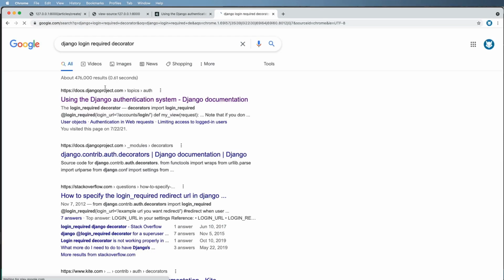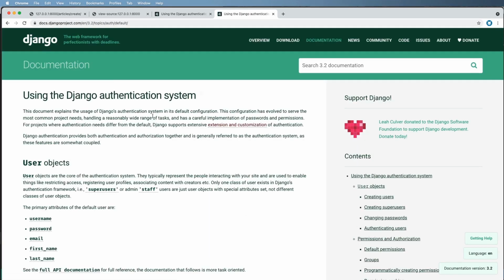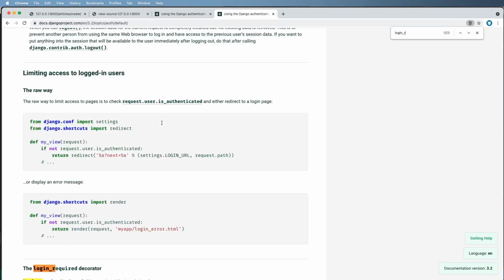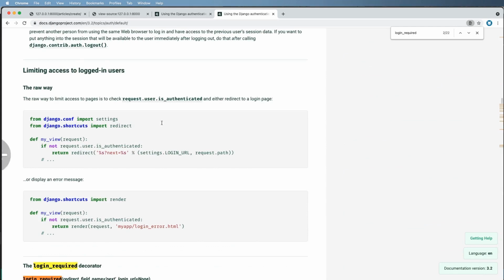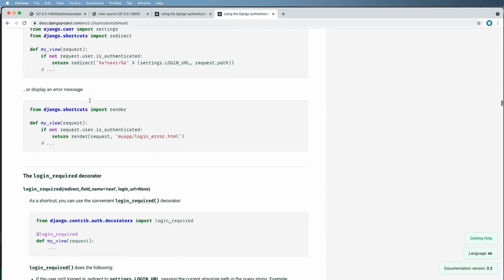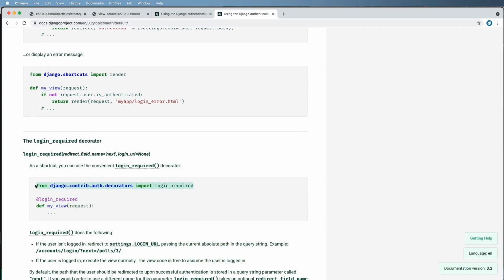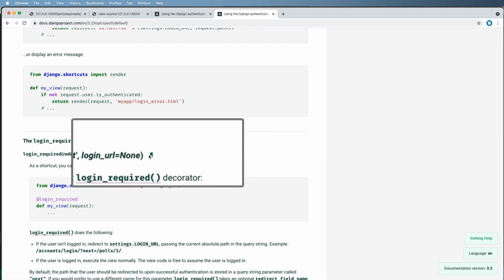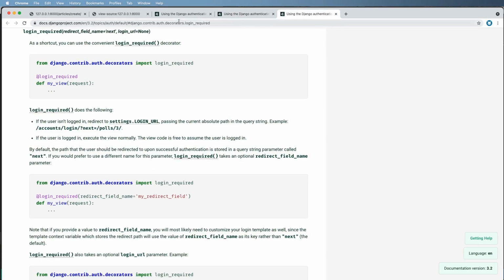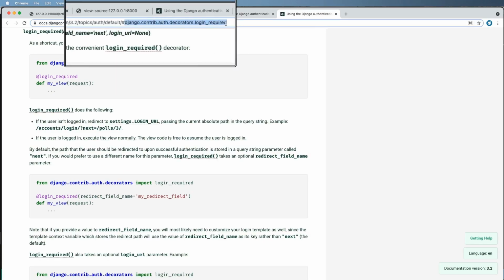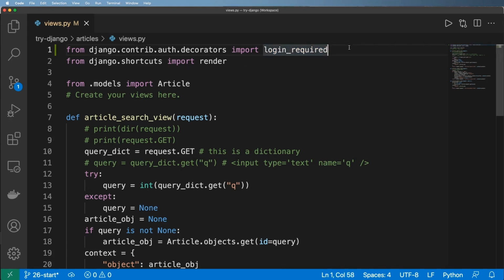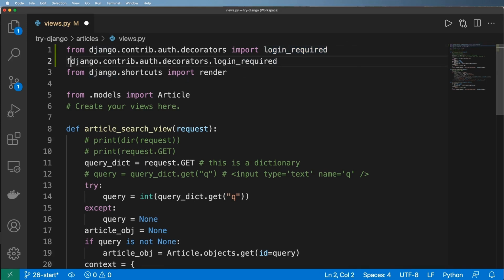And you will certainly see this in the Django documentation, and it's really easy to find, in my opinion, just by typing out login required. And there it is right there. And to grab where it's located, oftentimes they'll give you an example of that. So do that from time to time just so you can get familiar with where things are in the code and in the documentation. And most of the time, if you select this little paragraph tag here, you can hit that, and in the URL you'll actually see the entire path to that item. And so like this, that's what you'll see. And you can actually do from django.contrib.auth.decorators import login_required.